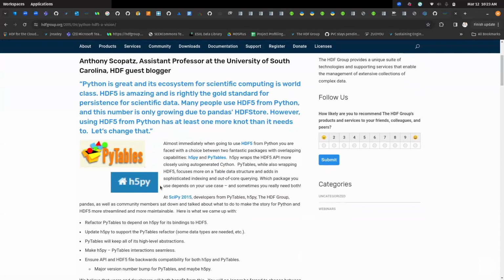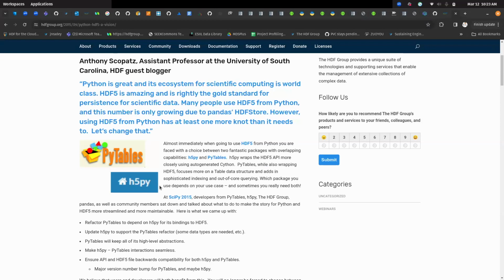So some background: PyTables and h5py are both Pythonic wrappers around the HDF5 library. PyTables takes a little more of a distinct view, whereas h5py is more of a straight-to-Python version of HDF5. PyTables has features that are not found in either h5py or the HDF5 library.